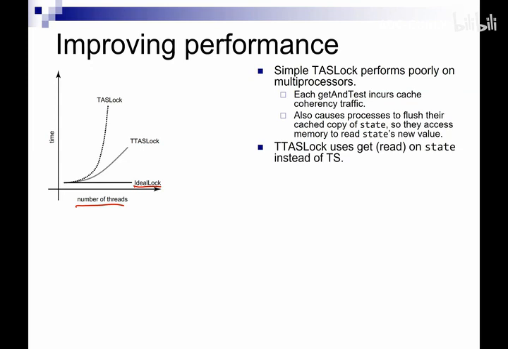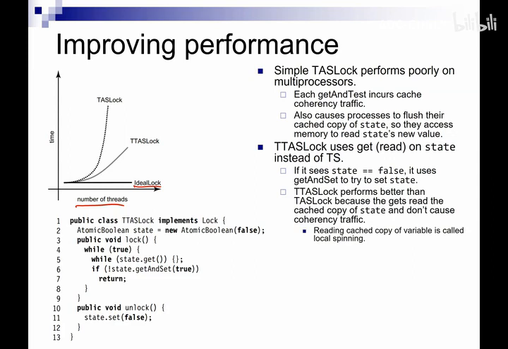So next, we're going to look at a slight modification called the TTAS lock. TAS is test-and-set, and TTAS is test-and-test-and-set. The previous TAS lock algorithm spun on the get and set operation, which caused cache coherency traffic over and over. This TTAS lock is not going to spin on the test-and-set. Rather, it's going to spin on a regular read, repeatedly reading a variable.